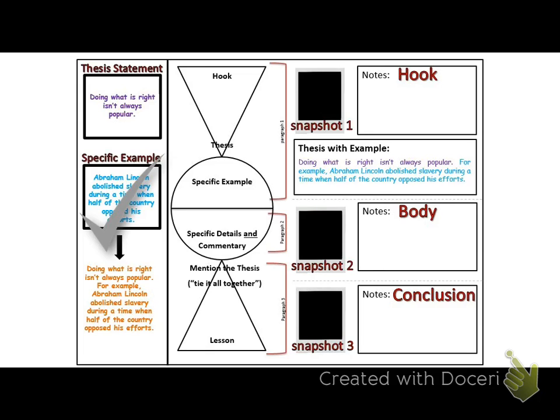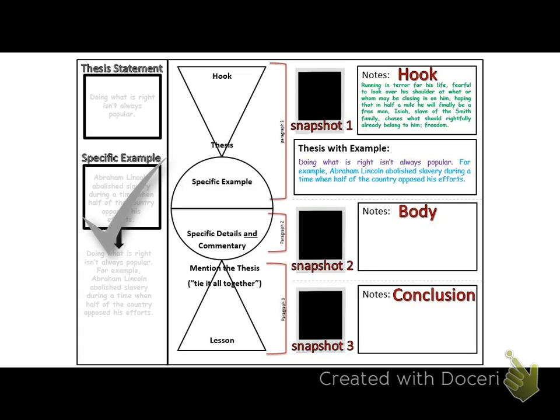If you do not take the time to hook your reader with an excellent attention getter, nor if you do not have a strong thesis statement with a good example, then you probably aren't going to score well because they're not going to give it much more attention. They'll stop at the first paragraph. So we want to make sure that we hook our reader with an excellent attention getter. Now I've created a fictional snapshot.